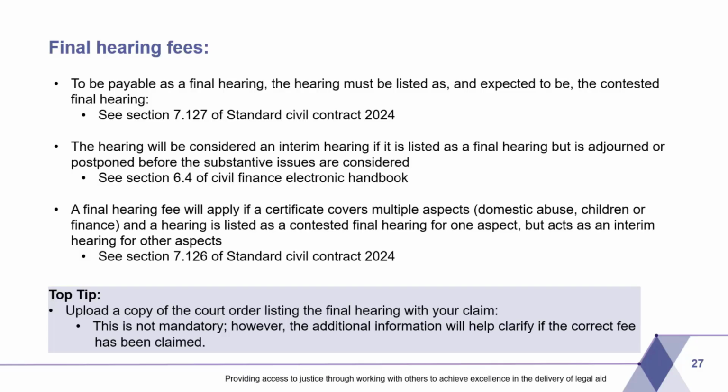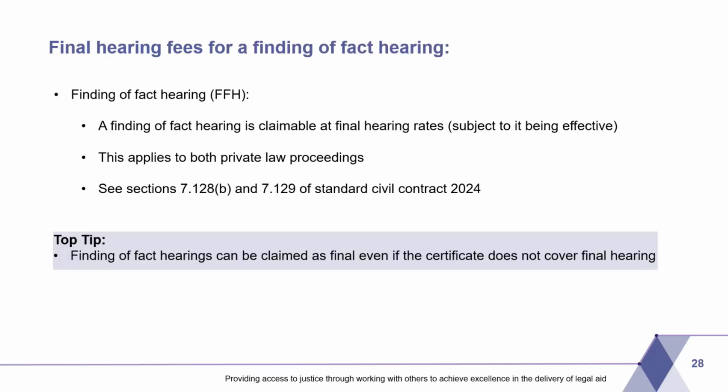Okay, so moving on to slide 28 in your pack. In the next few slides, we'll look at the other types of hearing where potentially a final hearing fee can be claimed. Firstly, we have finding of fact hearings, and these are claimable at final hearing rates, subject to the hearing being effective. And this applies to both private law and public law proceedings.